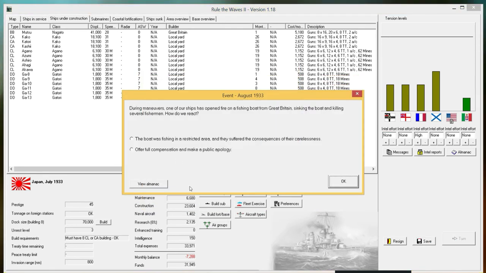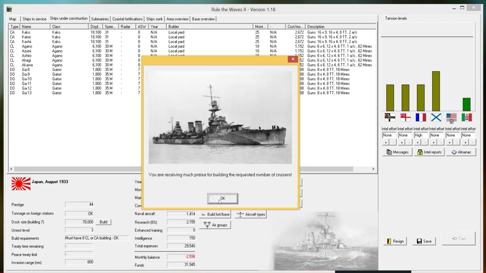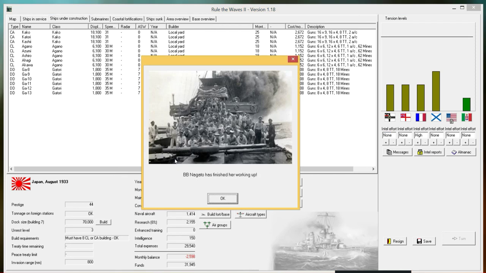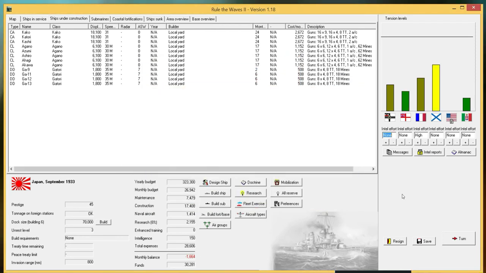Mutsu is commissioned. Now, we don't want conflict with Britain, so offer full compensation and make a public apology. And our monetary situation is a little bit better now. And we're receiving much praise for building the requested number of cruisers. Mind you, it would have been a lot better if instead of praise, the Parliament had given us enough funds. Well, I suppose you can't have everything you want. Still in deficit.